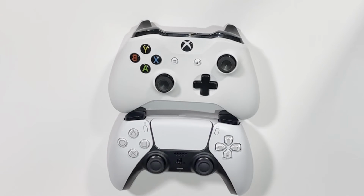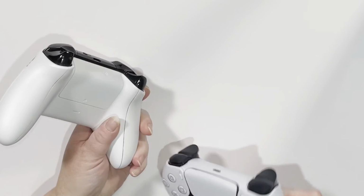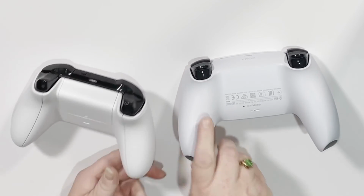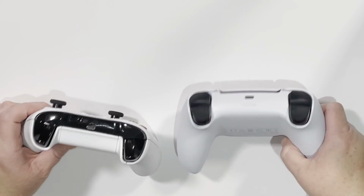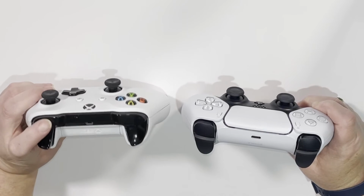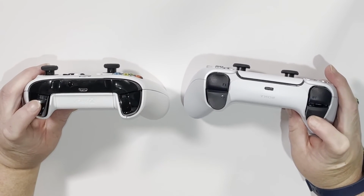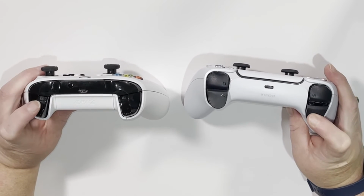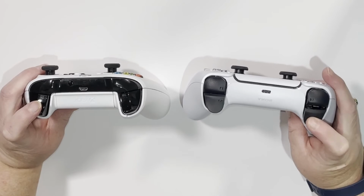By the way, I was actually getting stuff together last night for this, and let's just turn these around. And I couldn't find the controller. They are very similar, except of course this part is way different. Wow, you can feel that tension. This just goes, you can really feel it.